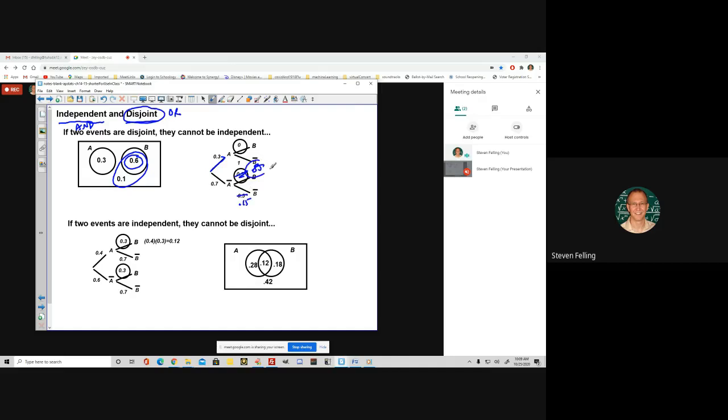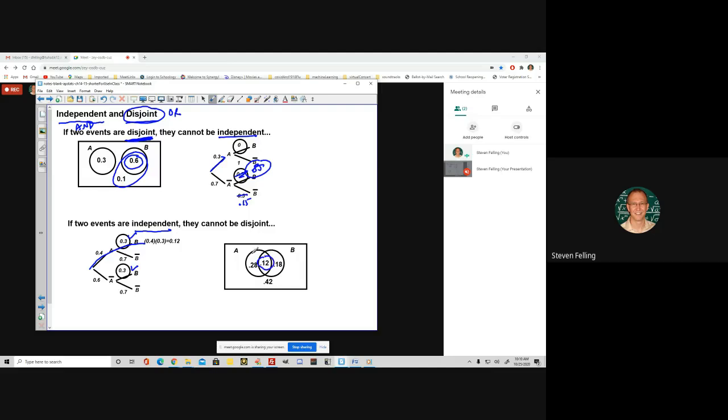The point is these are changing, because if these are disjoint, then if one event happens, the other one's probability is forced to 0, and yet the probability of B happening is not 0. That means there's no way that mutually exclusive or disjoint events can be independent. Likewise, if two events are independent, there's no way they can be disjoint, because the only way two events can be independent is if the probability on the second part of the tree stays the same. And if that's true, then there is a branch probability at the top, so there is an A and B happening. This is not 0 out here, so there's got to be a probability in the middle.